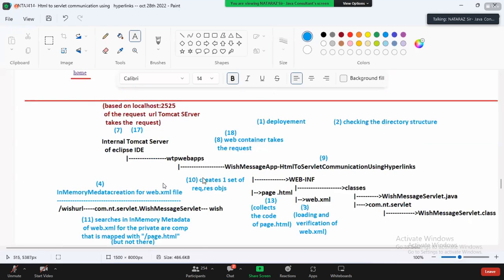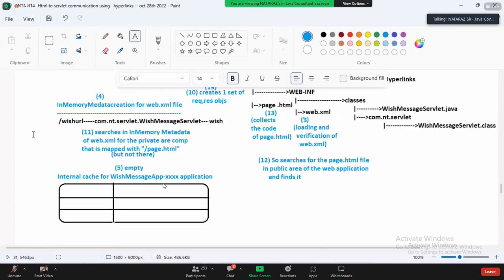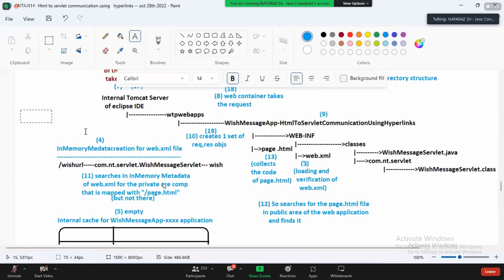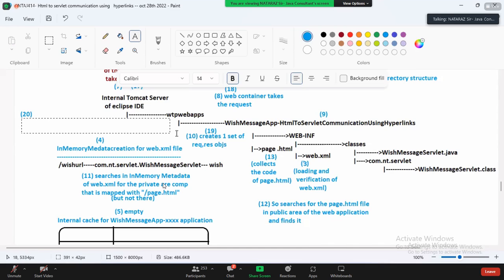It creates one set of request and response objects. Step 19. One more set of request and response objects. Not the same, guys, different sets of request and response. Step 20. It searches in the in-memory metadata.